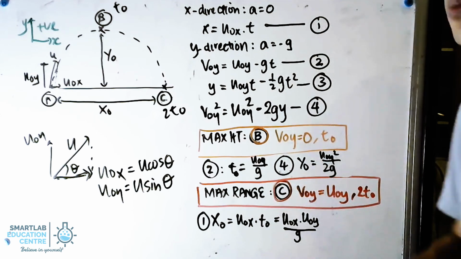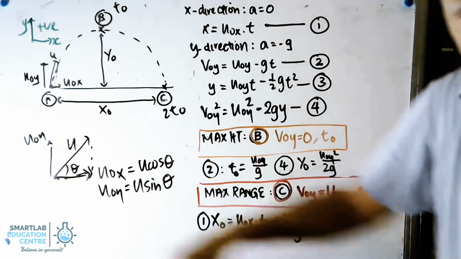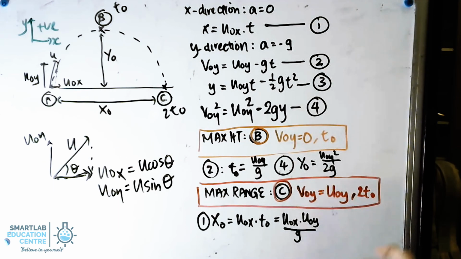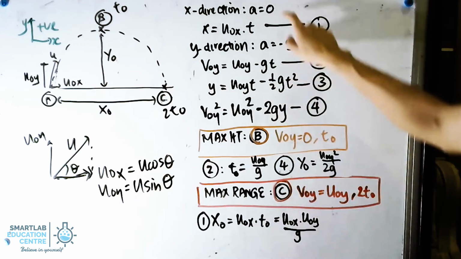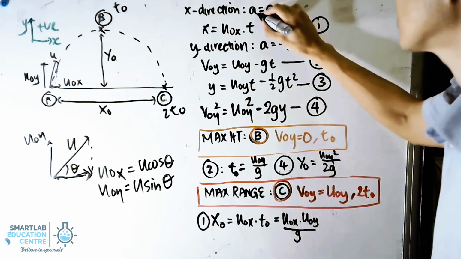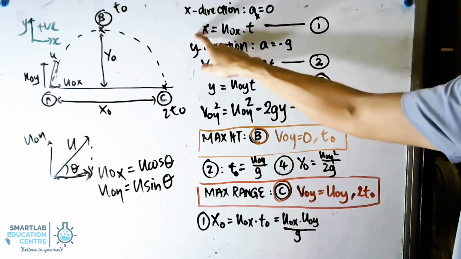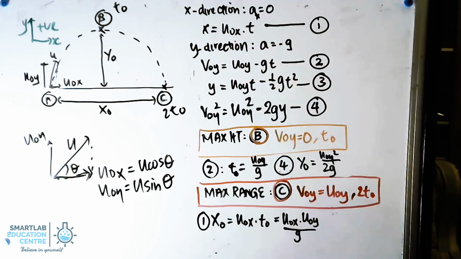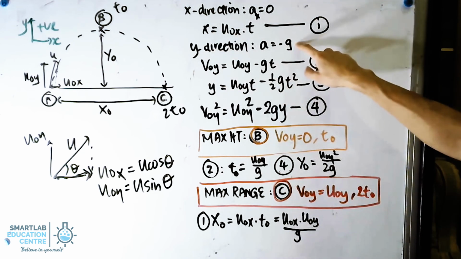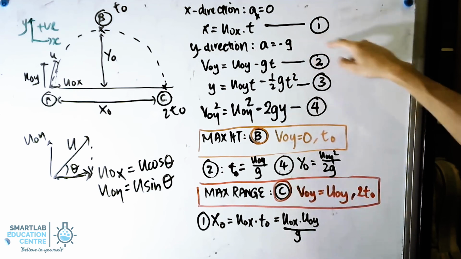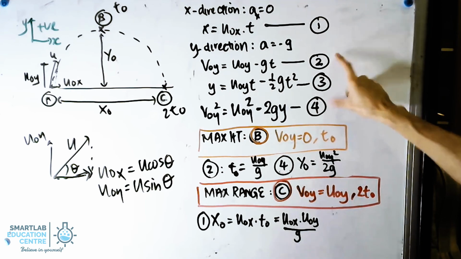One of the key things that we also need to note is that in the x direction, the good thing is that since we assume there's no frictional force, the acceleration is 0. Right? In this case, the ax is 0. So since the ax is 0, this is a very straightforward motion whereby the displacement is just the velocity multiplied by the time. In the y direction, obviously there's the acceleration due to gravity, which is minus g. Hence, we can deploy that in the respective formulas that we have earlier discussed. And these are the respective expressions.